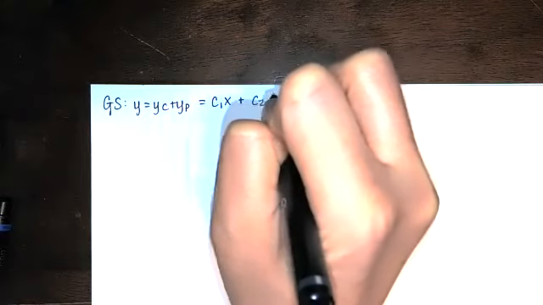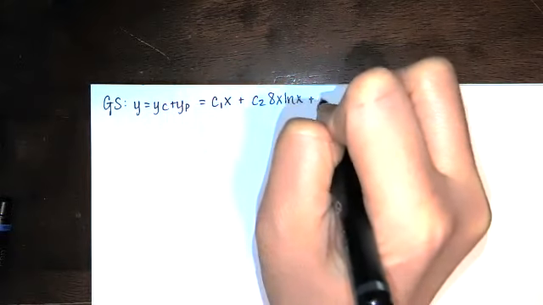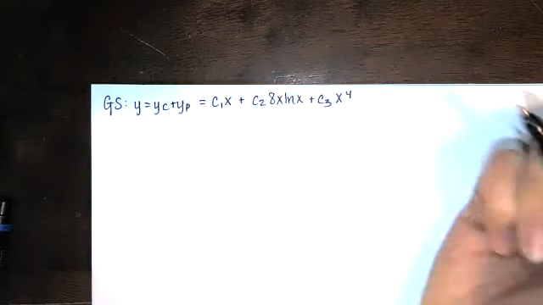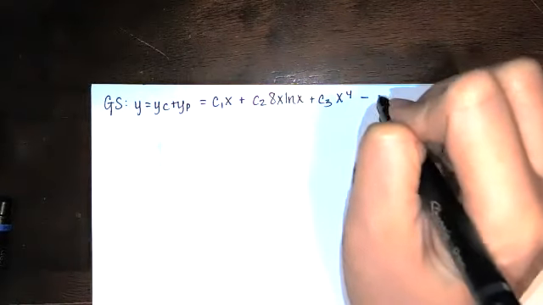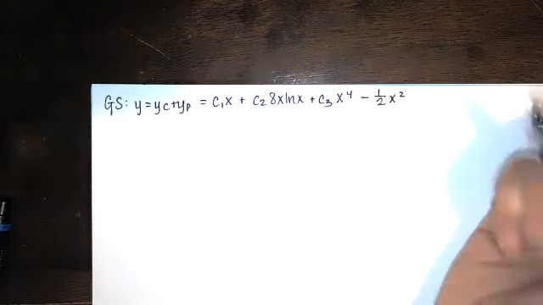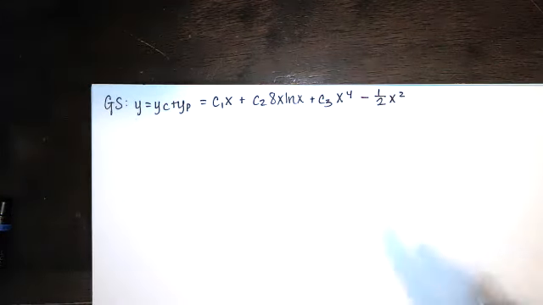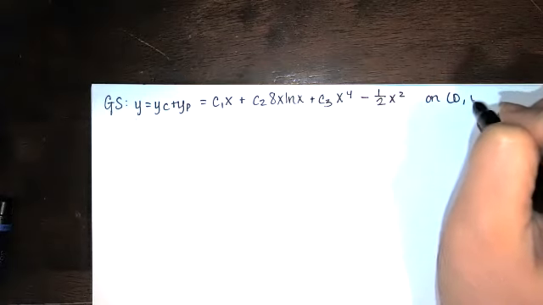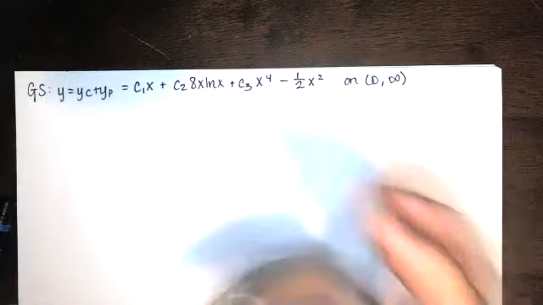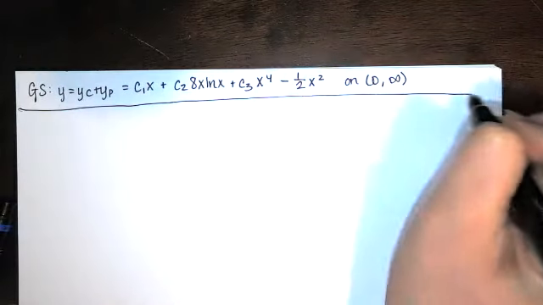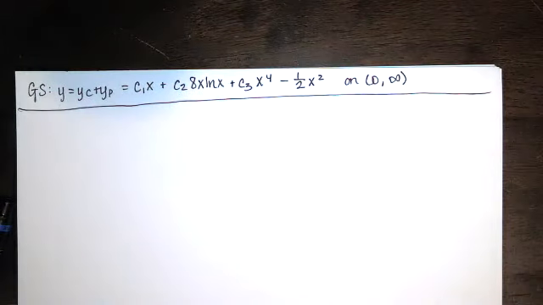And the last thing that we need to do is state the general solution. The general solution is y equals y sub c plus y sub p. That's c1 y1 plus c2 y2 plus c3 y3 plus y sub p, which is negative 1/2 of x squared. Now you don't have to include that 8 there. This is on the interval from 0 to infinity. They told us that x was greater than 0 at the very beginning. You don't have to have that 8 there because a constant times 8 is just a different constant. But if you want to, you can have the 8 there.